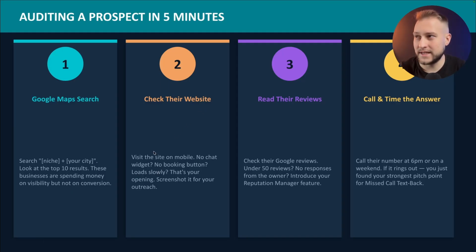Checking their website, obviously this is very important. You visit the site on mobile: no chat widget, no booking button, loads slowly. That's your opening, right? Screenshot it for your outreach and you can use that in your outreach. By the way, I will show you how you can do this automatically.